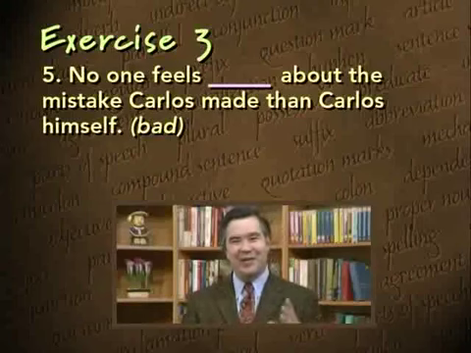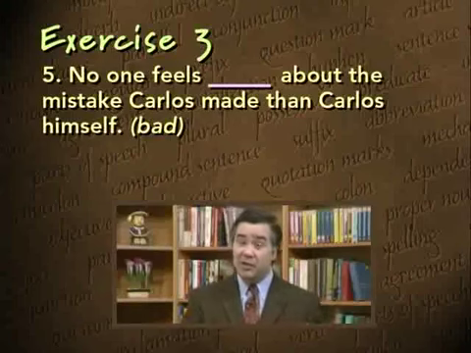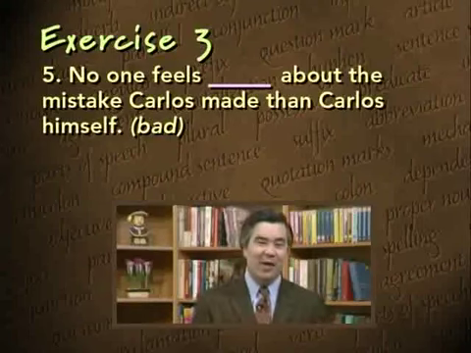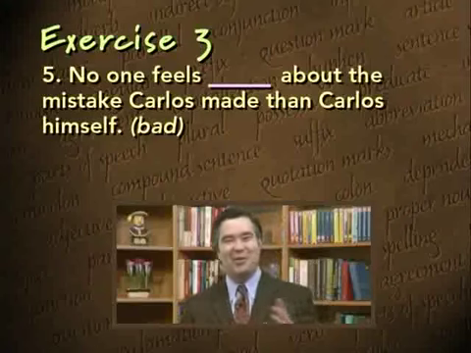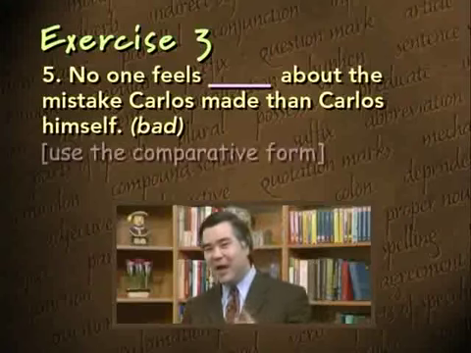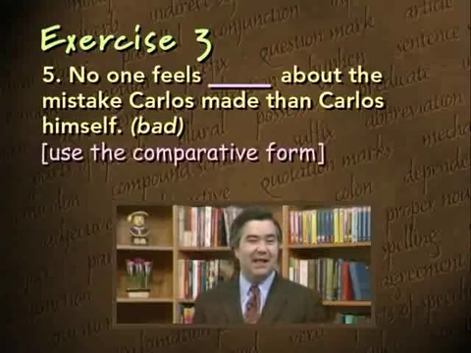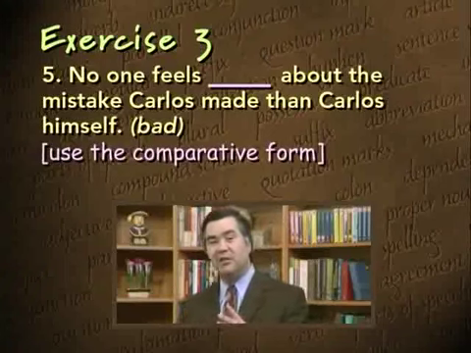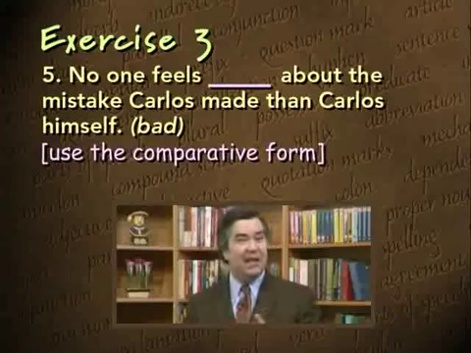I'm fudging in order to avoid giving away the answer. But you see, we're comparing Carlos with no one, so that grammatically and logically, we're just comparing two people or two things. That's why the comparative degree is used in a sentence like this, as opposed to the superlative degree, even though in a sense it appears we're comparing more than two people.